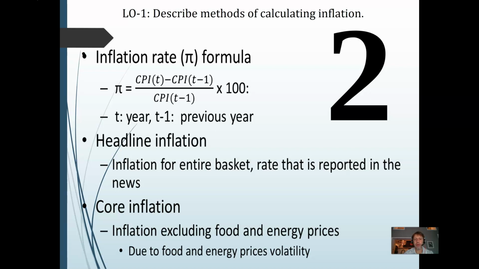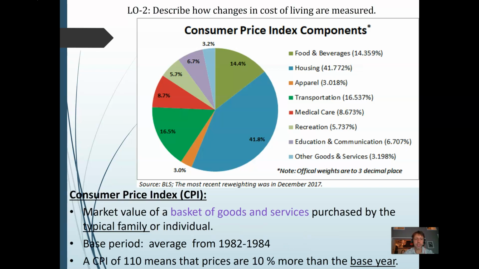So inflation is about a basket of goods, and I'll show you a little bit about what that basket of goods looks like and what it costs from 1 year compared to the next. Sometimes we focus on what we call core inflation, where we pull out food and energy prices, because those can change pretty dramatically depending on weather conditions and other factors such as that. The basket of goods is what a typical family might buy. So it's made up of these categories.